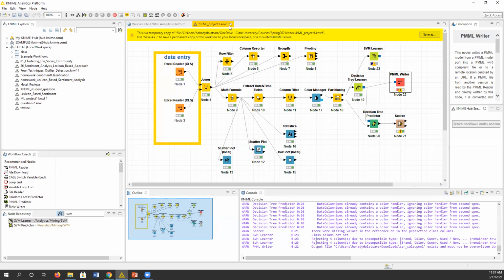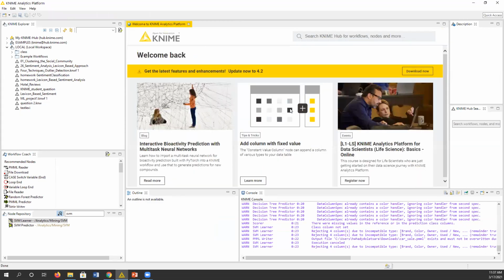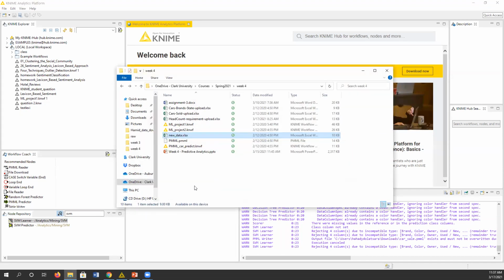We have a little time left, so let's say we spend one more week. Now you are a dealer and you want to evaluate if you want to buy new cars or not. If you buy them, could you sell them or not? So from Moodle, there's another workflow, which is PMML car predict. Double click on it.